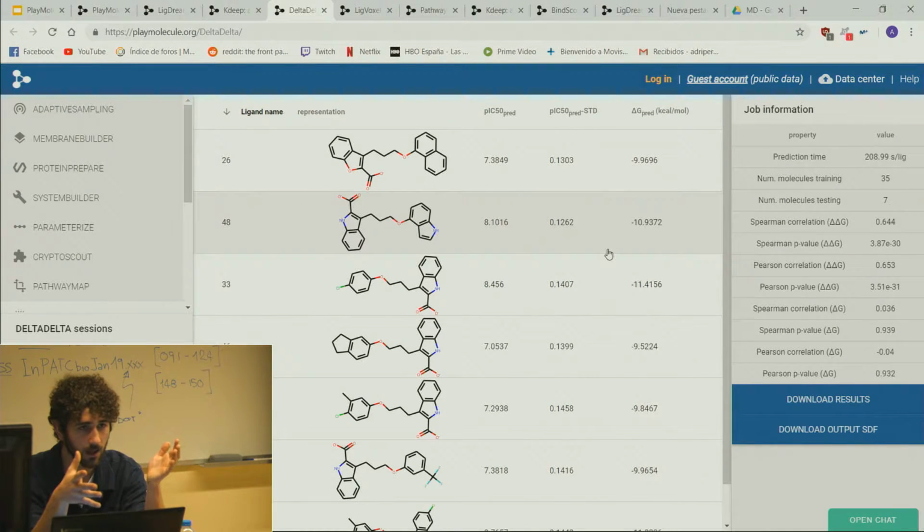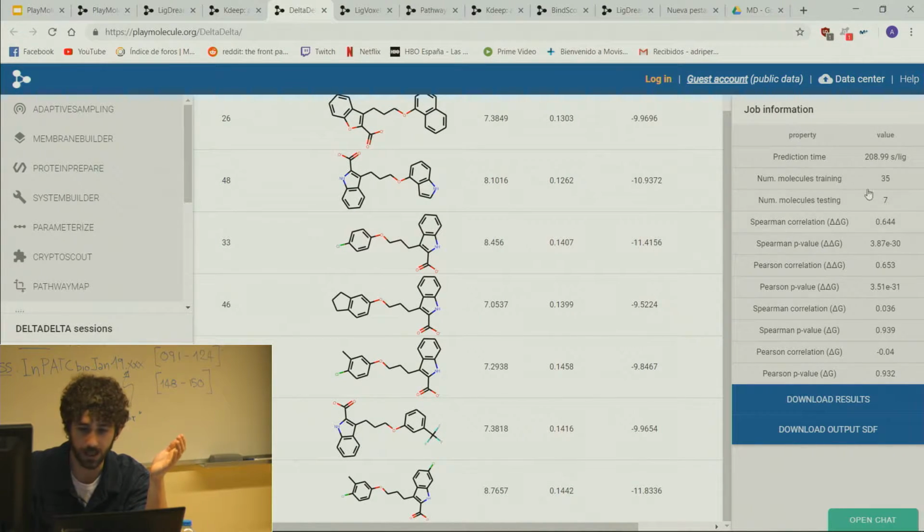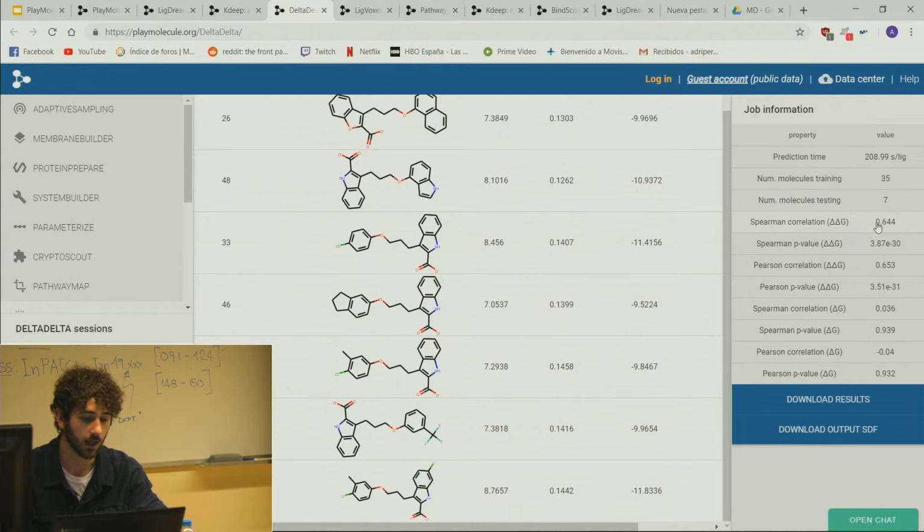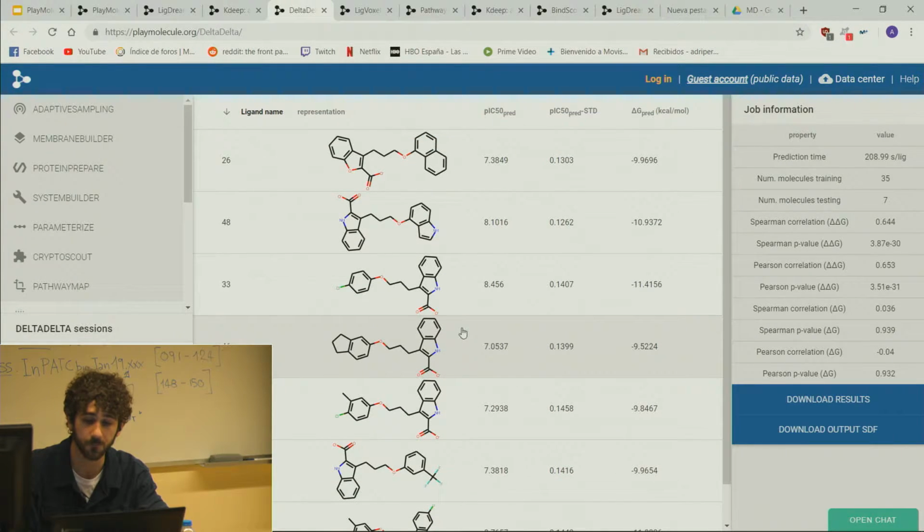For example, here the number of molecules that you input for the training is 35, and you want to test 7 new molecules. So instead of doing experiments or expensive MD simulations, you just put it here, and in a matter of seconds you get predictions on how good these ligands are going to be.